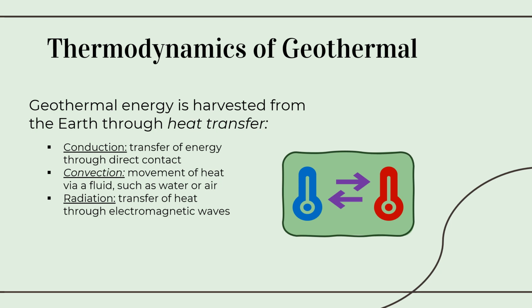For a better understanding of how geothermal power plants function past turning heat into electricity, we can discuss the simple thermodynamics behind it. The energy is harvested from the Earth through the process of heat transfer. There are three different forms of heat transfer, and only one is primarily used for geothermal power plants. The first form of heat transfer is conduction, or the transfer of heat energy through direct contact. An example of this would be cooking with a stove. The stove heats your pan by placing the pan directly on top of the hot burner.